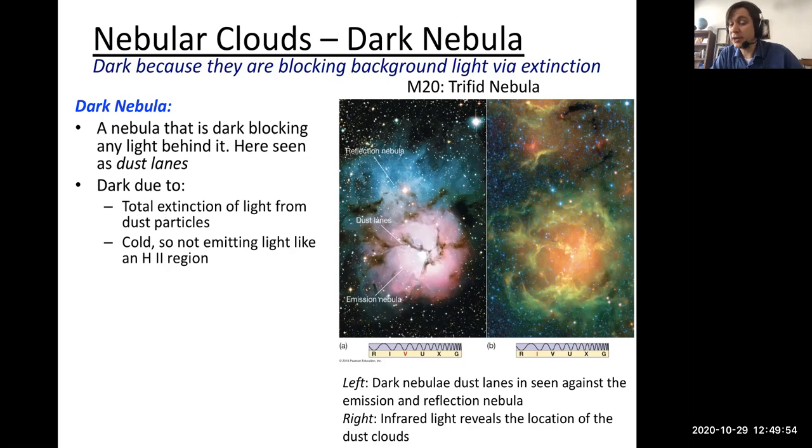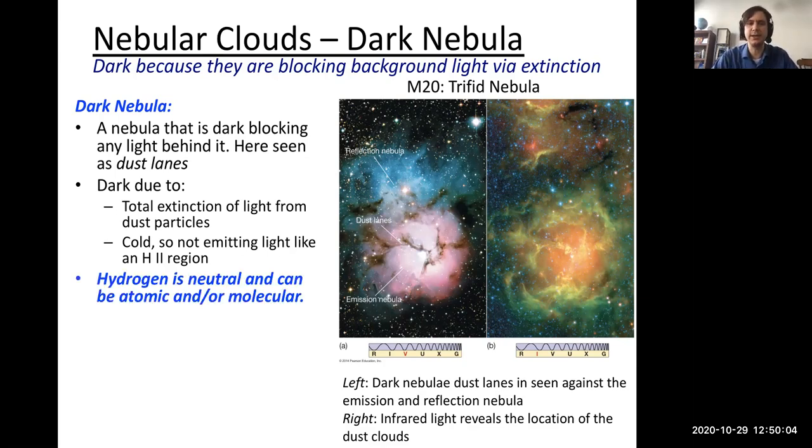And they are actually quite hard to detect what kind of gas is there, because they are so cold, and neutral hydrogen gas that's cold doesn't emit a whole lot of light. So here the hydrogen is neutral again. It is H I hydrogen, non-ionized hydrogen, neutral hydrogen. But here we're talking about hydrogen depending on the environment, depending on the nebula. It could be atomic hydrogen, just atoms of hydrogen, or if it gets cold enough, you can form molecular hydrogen, two hydrogen atoms bonded together.